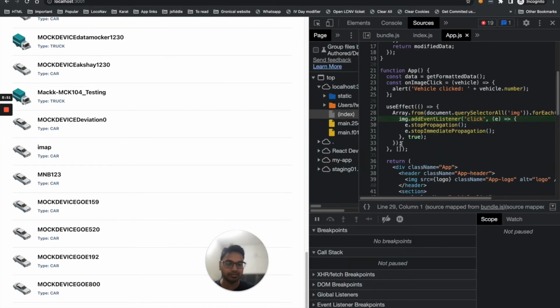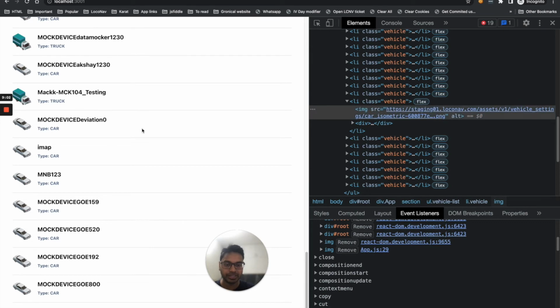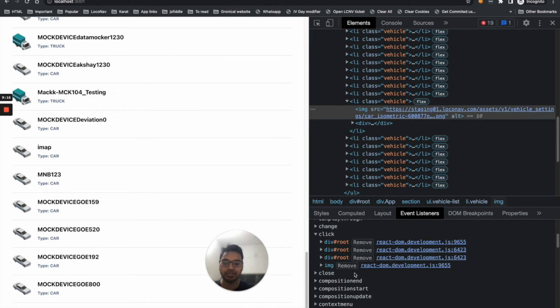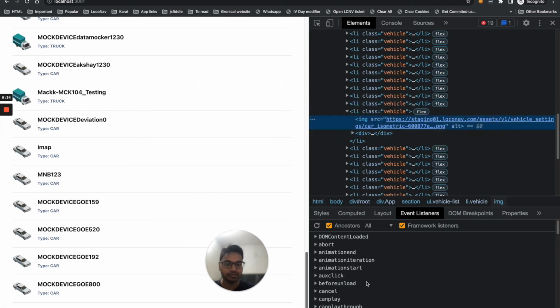Correct. So what I can do is remove them one by one and see what the problem is. This is an event which is added on line number 29. I'm adding an event. So let's see if removing this event will work or not. Let's go to the panels again, try to remove this and see if it is working now. Okay, it's not working. It might be possible that we have to remove this as well. Yeah, it's working now. Basically, you can try and test just by clicking remove, whatever is added from anywhere in the code.